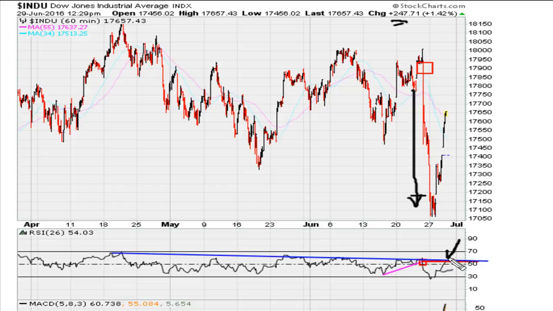That's why I'm leaning to anybody who was playing the bounce, got the bounce that we were expecting, and now you kind of lay off a little bit, wait for the market to come down, or wait to see if the market does pull back. So that's one of the reasons.